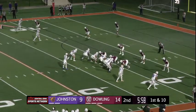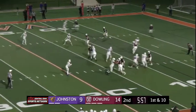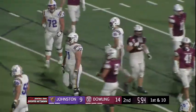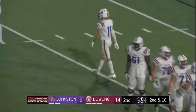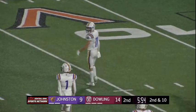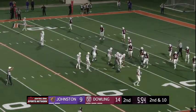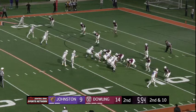First and 10, Johnston. They got two receivers right, two to the left. Man in motion is Tubbs. Here's Nuss back to throw. Looks left, throws over the middle, and the pass is incomplete. Nice design play, but quarterback Nuss led his receiver just a little too much there. I believe it was Woodley setting up for a flanker screen. Yeah, a little bit there. And actually the lineman got in his way a little bit and held him up, and it caused a little bit of a distraction there. Didn't allow the pass to get completed. All right, so that'll bring up second and 10, Johnston from the Dowling 11.